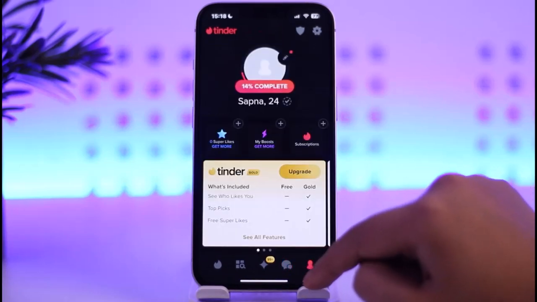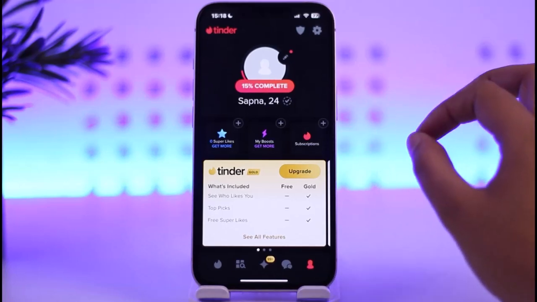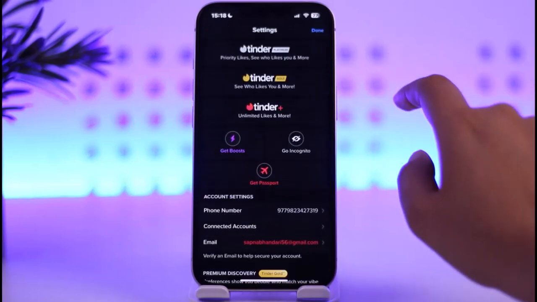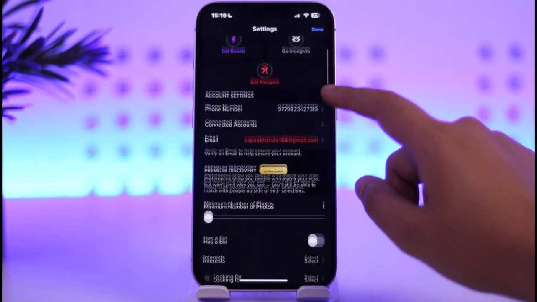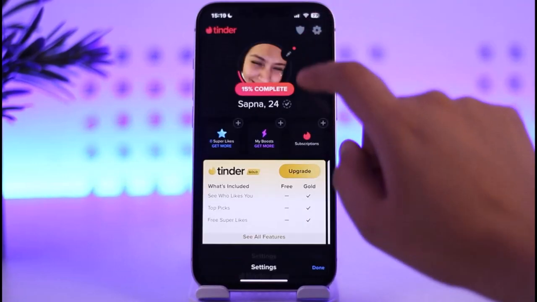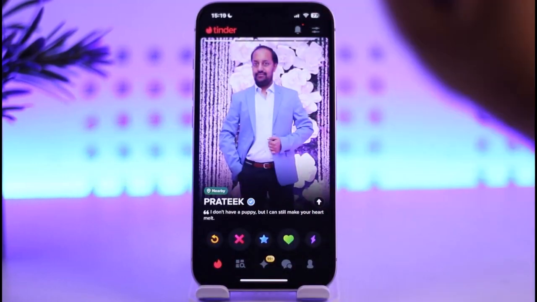And now this will be my profile, where I will be able to tap on this edit pencil icon where I will be able to edit all my accounts, and the settings icon given on top, from where I will be able to get my profile's information and even delete and deactivate my account. So that is how you can use the features.